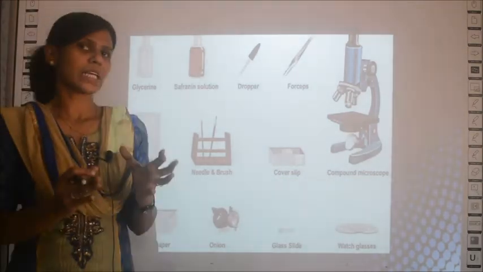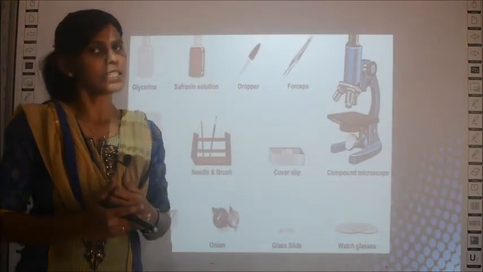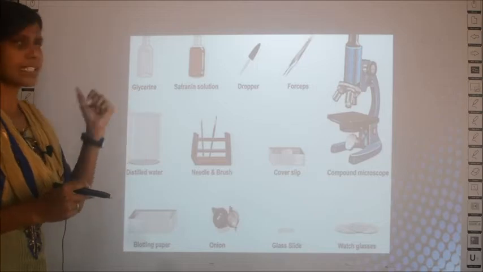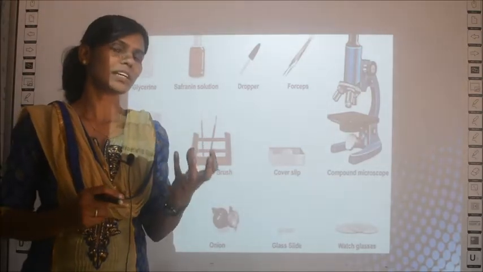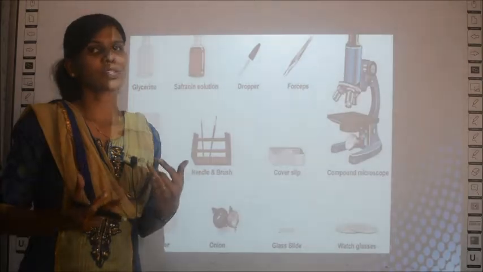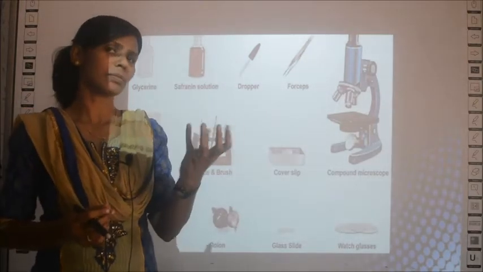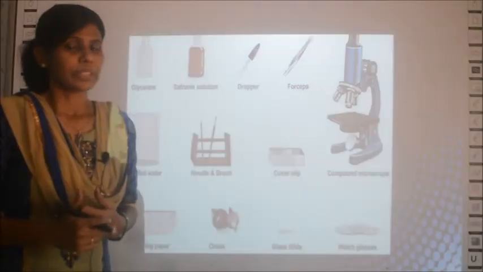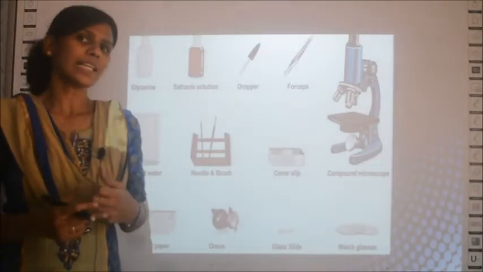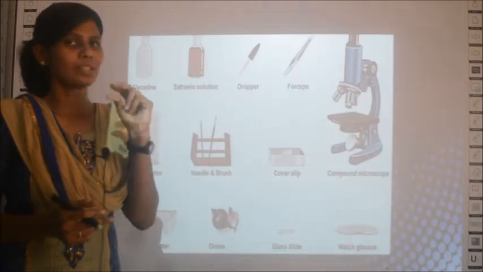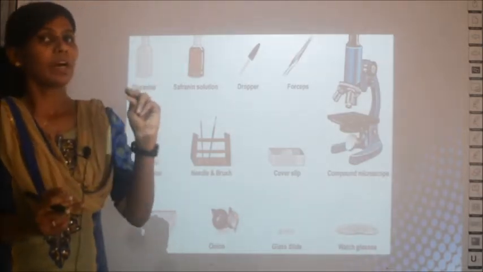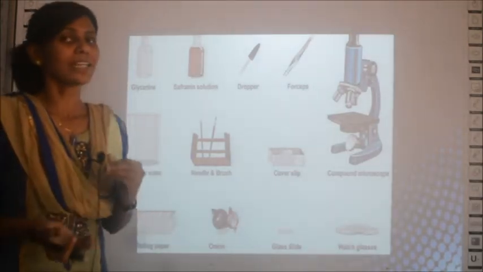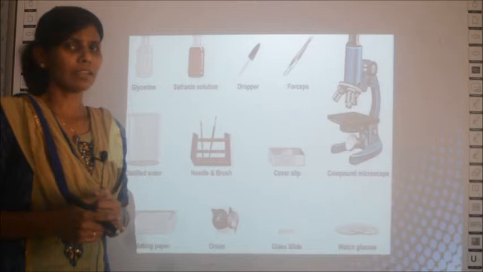For doing this experiment you need a set of materials. What are those materials? The first thing you will need is glycerin. You must have seen glycerin maybe in your chemistry lab, or for household purposes, sometimes in beauty aspects. Glycerin is usually colorless and viscous in nature. You get a sticky feel when you put it between your fingers. Water we are not going to add; instead we are going to use glycerin in this experiment.